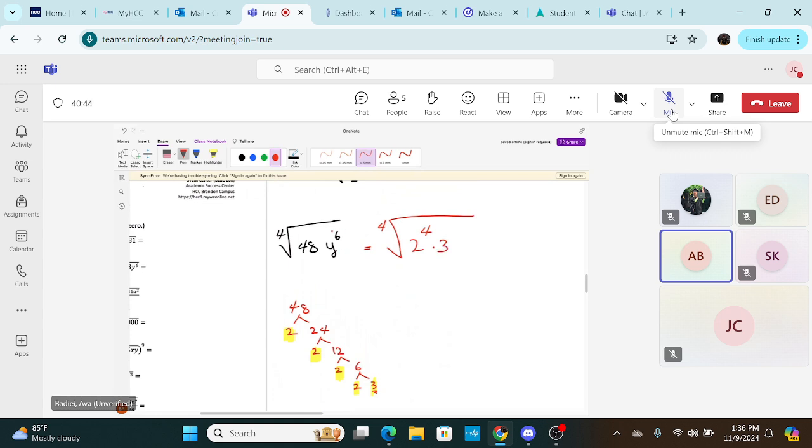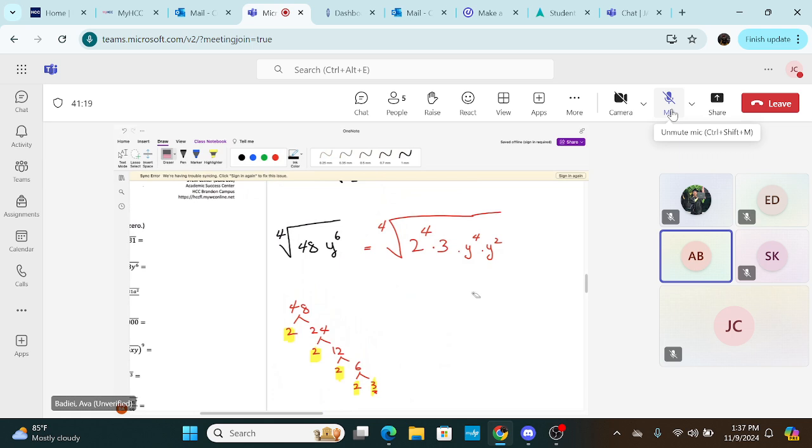For y to a power of 6, again, I can't just cancel a 6 with a 4. It's not going to work out. So instead, I say, okay, what if I rewrite this as y to a power 4 and y squared? Again, if you think about it, I'm not changing this. When you multiply these two, it's going to be y, 4 plus 2, 6. I just rewrote it so I can cancel it.